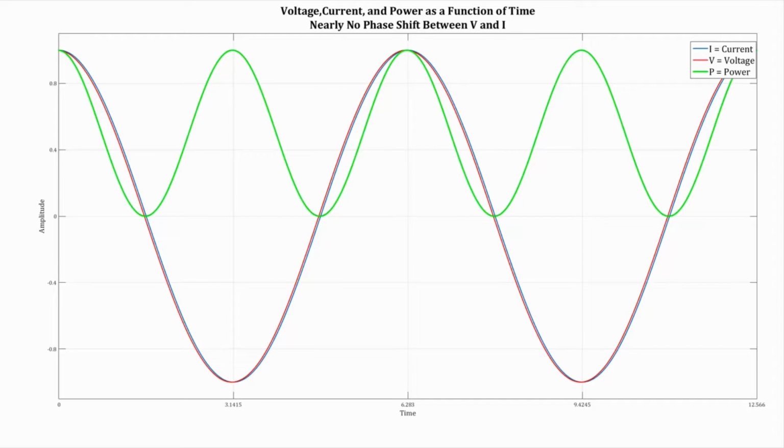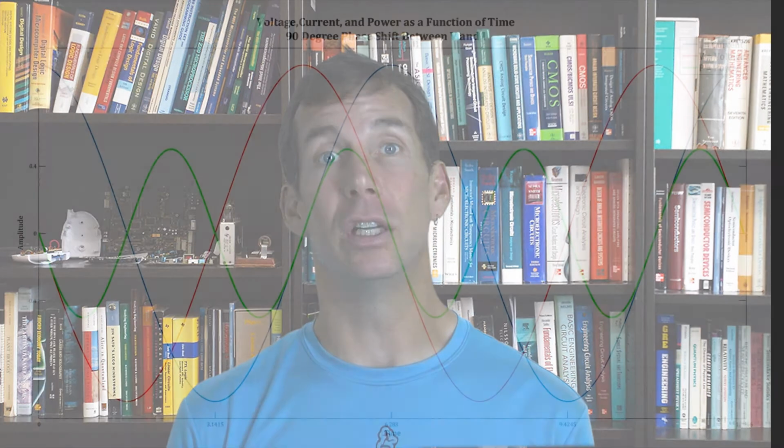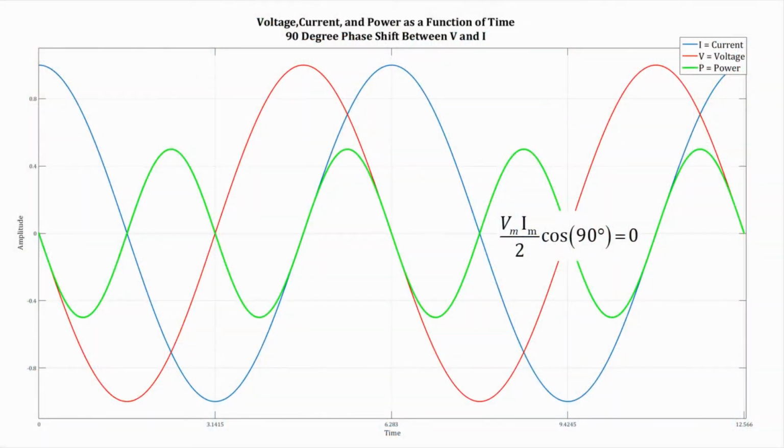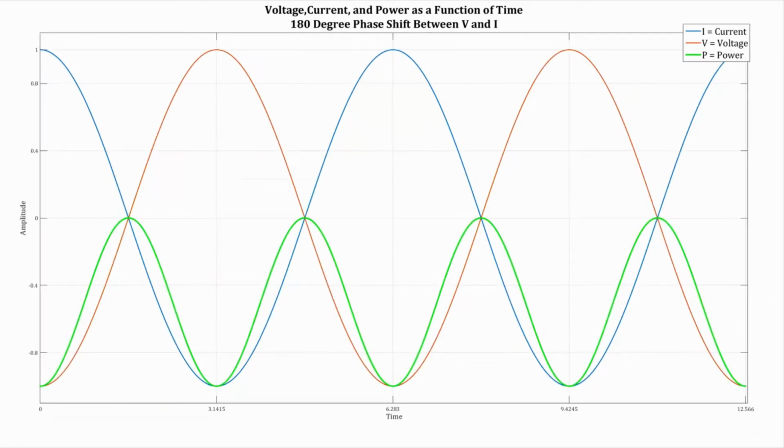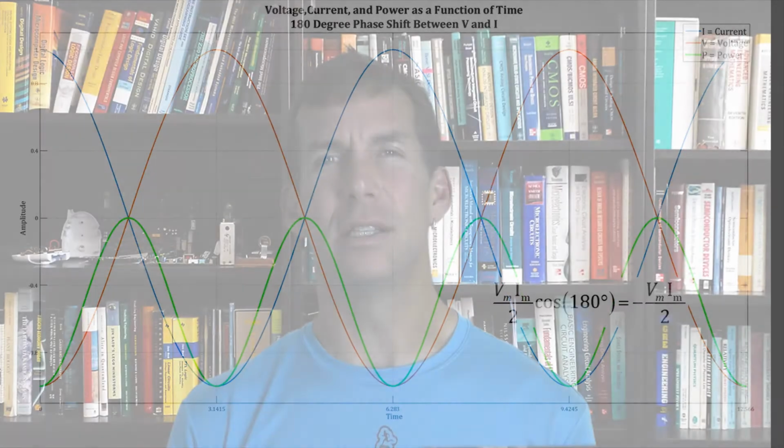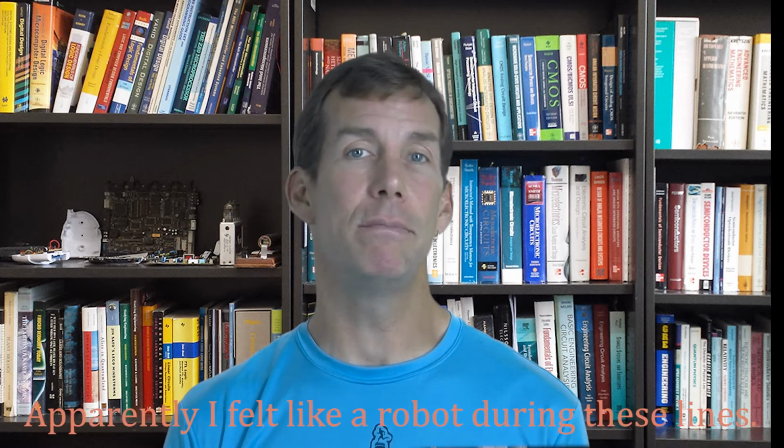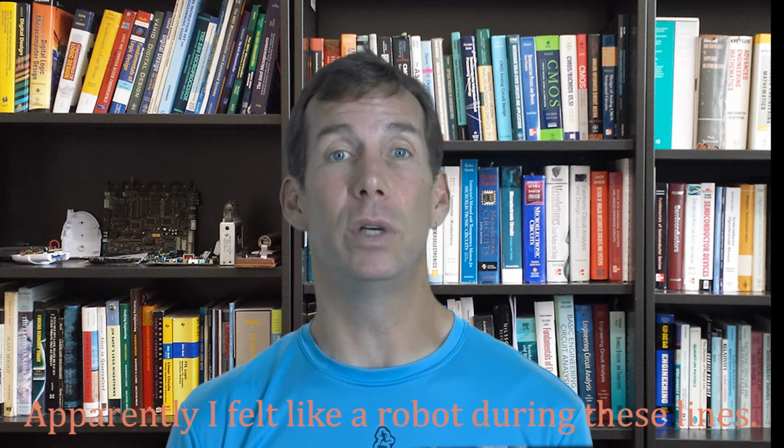If there is no phase difference between the voltage and current, the average power is 1/2 times the peak of the voltage times the peak of the current. We'll have to take a look at that factor of 1/2. In addition, we might notice, as the phase angle between the voltage and the current is 90 degrees, there is no average power. Furthermore, if the phase between the voltage and the current increases to 180 degrees, the average power is negative. Does that mean that the passive components can turn into a source? Maybe. We clearly need to develop some new vocabulary, concepts, and methods to discuss power when dealing with sinusoids.